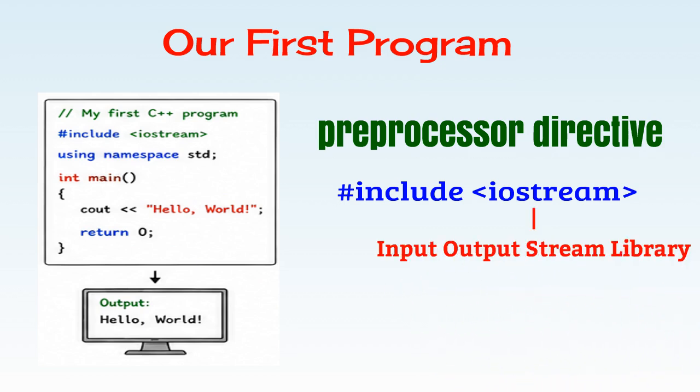Does this happen before the translation phase we just talked about? Yes, it does. The preprocessor is a separate step that runs just before the compiler. When it sees that include directive, it literally goes into the system files, locates a massive file named iostream, and copies all the pre-written code from that file directly into the top of your program. Wait, it literally copies the code? It physically copies it, yes. So my tiny, 5-line program suddenly becomes thousands of lines long behind the scenes before it even compiles. That is the exact mechanism. You are inheriting all the complex logic required to interface with the operating system's display drivers and keyboard inputs.